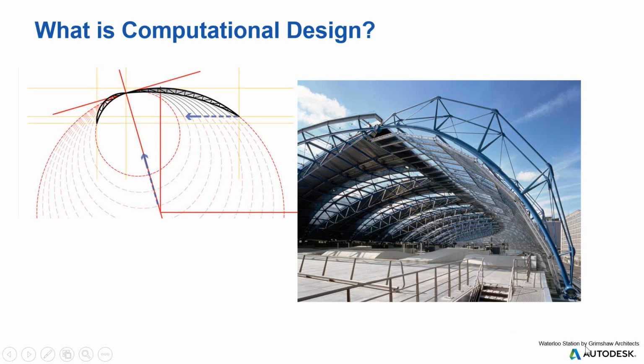And another Grimshaw project from about 20-some years ago, Waterloo Station over in the UK, is a pretty similar idea, right? You have these big trusses, and the site changes in its width, so the trusses need to change their span, but the rules used to create them aren't any different. They just change their length.